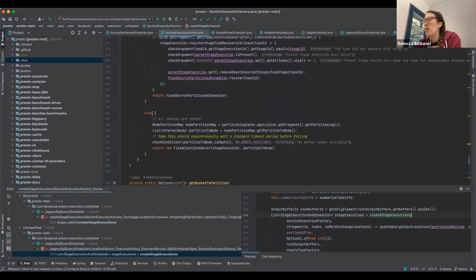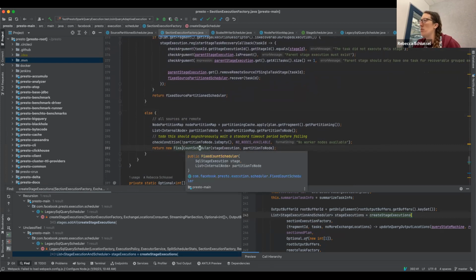And then finally, we have this case where all sources are remote. So this is an intermediate stage. And in this case, it will use the fixed count scheduler. Or actually, it could also be an output stage where there's only one task.